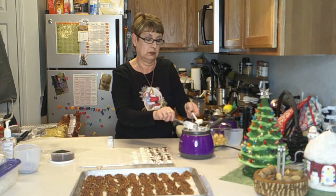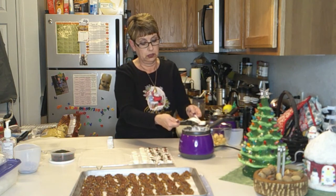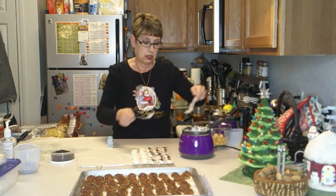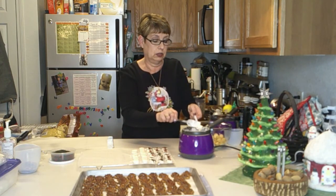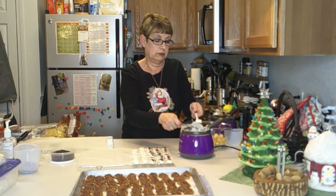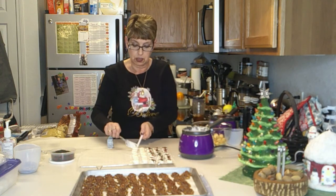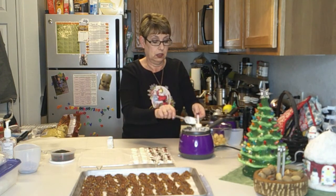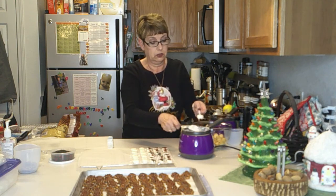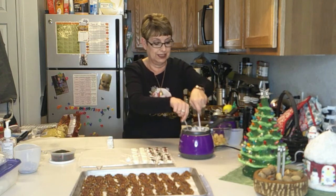Anyway, I like to make neighbor gifts, you know, just so they know there's people around that care about them. Want them to know they're being thought of this time of year. I made a blueberry syrup one year, and you can actually make that from juice. You don't have to make it from whole berries. I found that recipe at pickyourown.com. And they show you how to make jelly from juice. It's really good. They're apple apple jelly recipe. Oh my gosh, it's so amazing. I added cinnamon and cloves, so it tastes like apple pie. Oops, I dropped one. So that one will be right there. And then I'll have to go over.